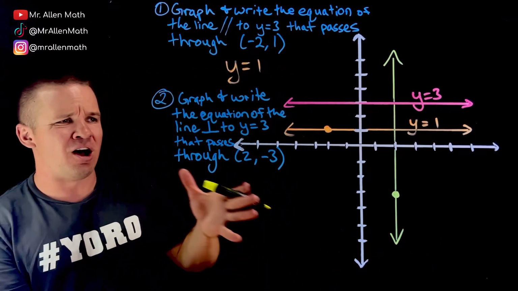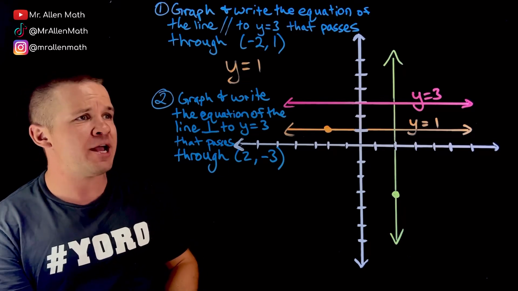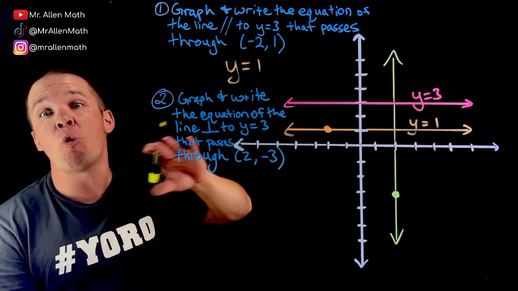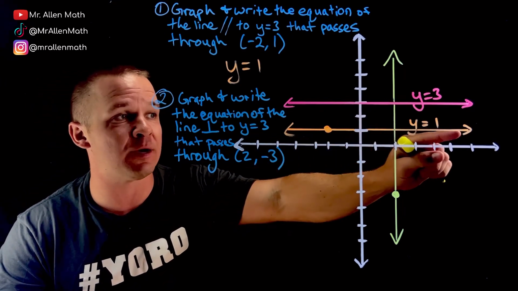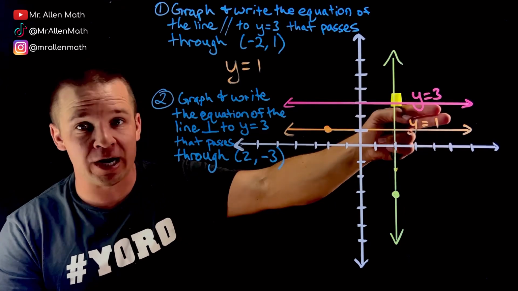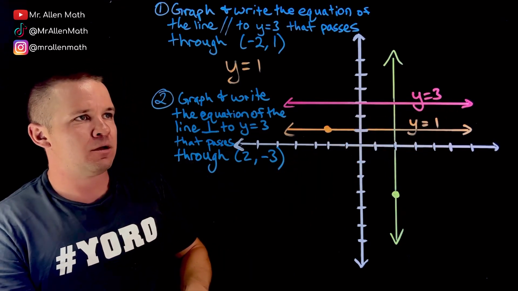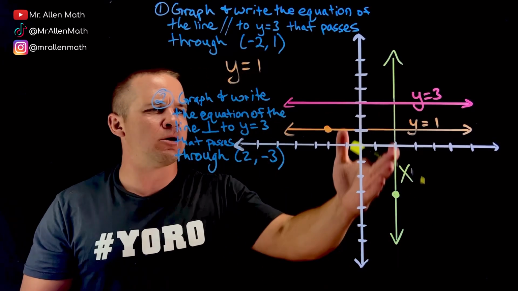What's my equation of this line now? Well, if a horizontal line is y equals something, because my y value never changes there, right? All of my coordinates are something, 1 here. All of my coordinates are something, 3 for that pink one there, right? Would it make sense that this is now an x equals? And what do we think x is always going to equal?